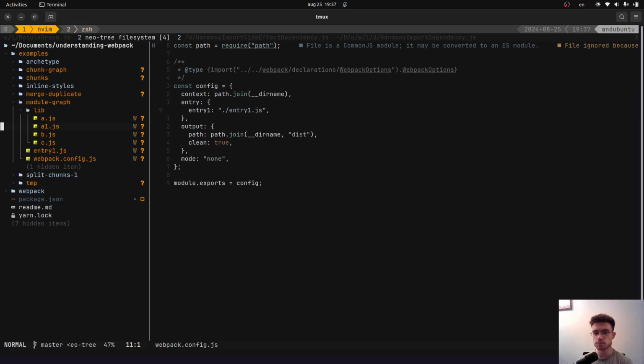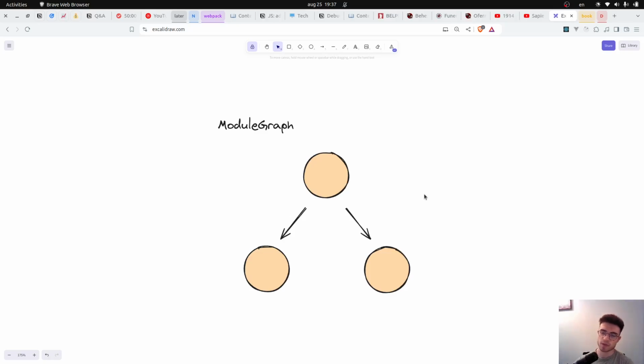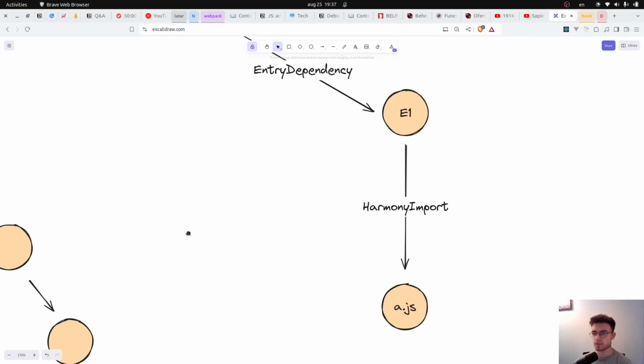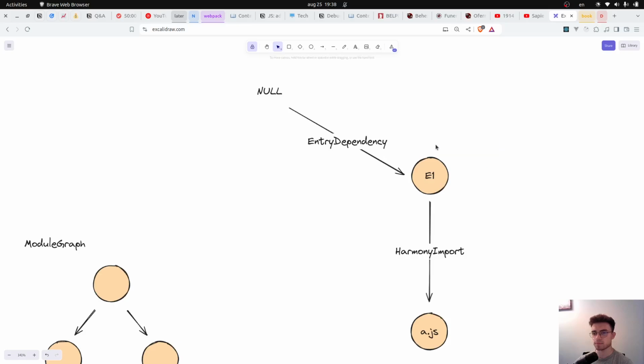Now I would like to show you in a visual way how this module graph would look, and then we will go with the debugger to make things a bit more interesting. So this is just a demo image, but this is actually what's going on.